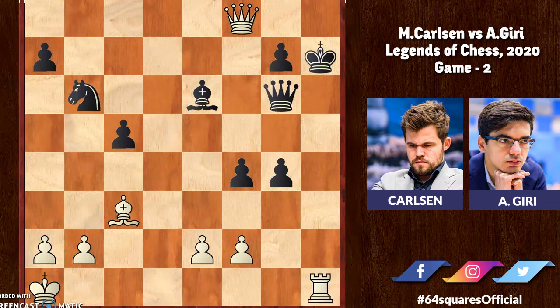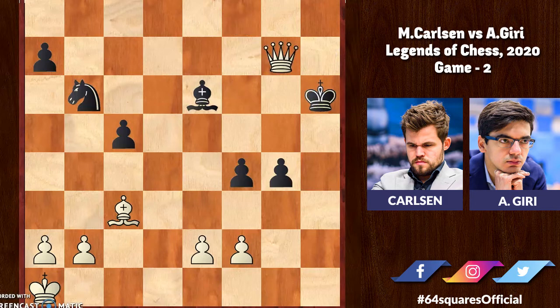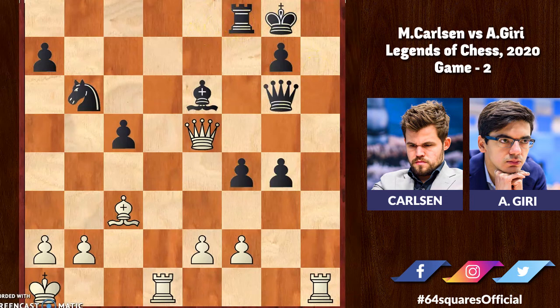Now rook to h1 check, and the only move here black can play is queen to h6. Rook takes h6 with a check and king takes h6. King takes h6 and queen to g7 check and king to h5 and bishop to f6. Here, after that, Carlsen can easily win the game. What Carlsen played was queen to e5.